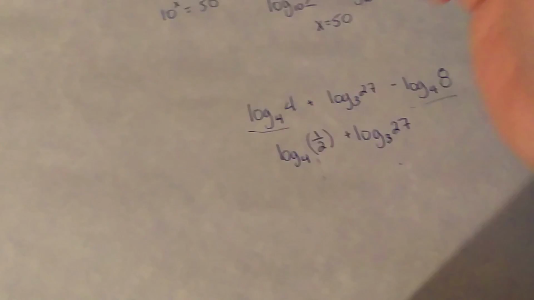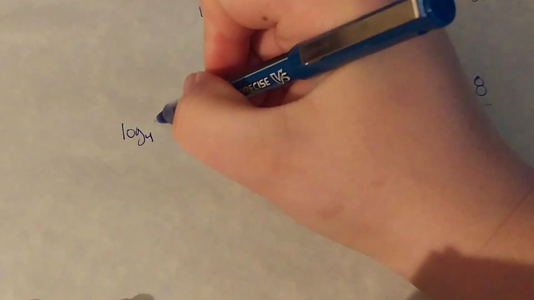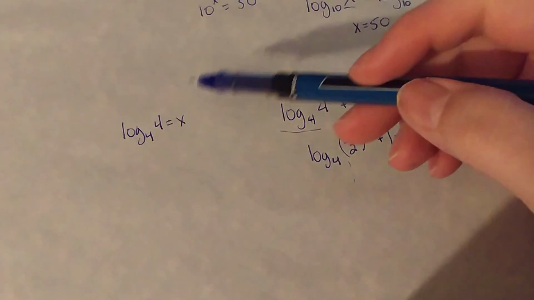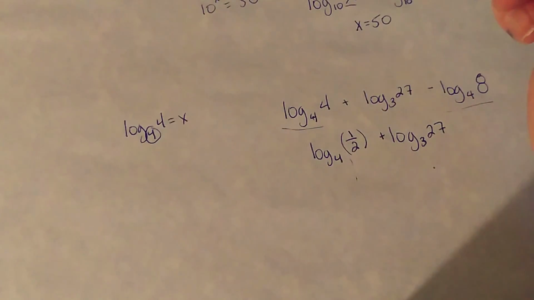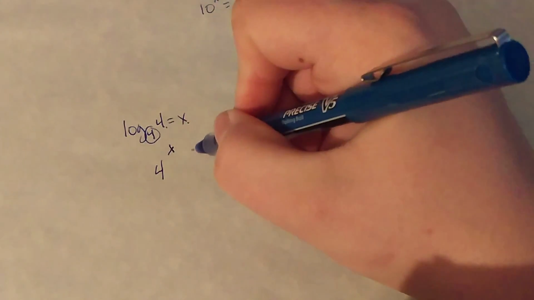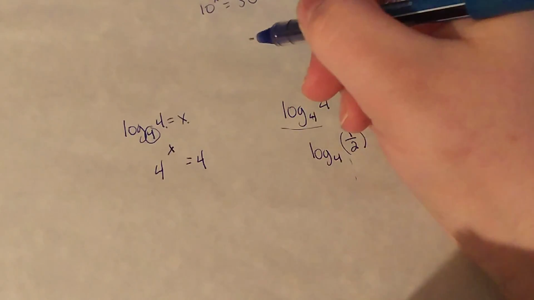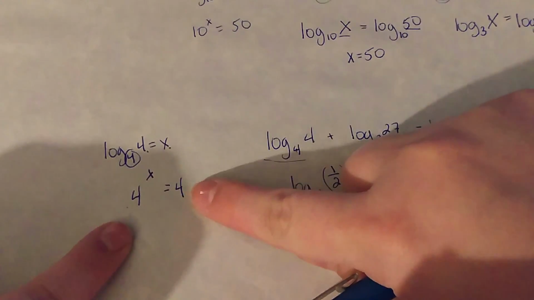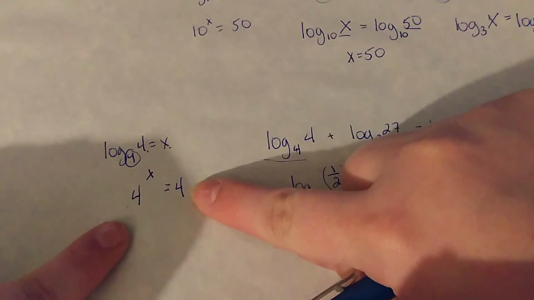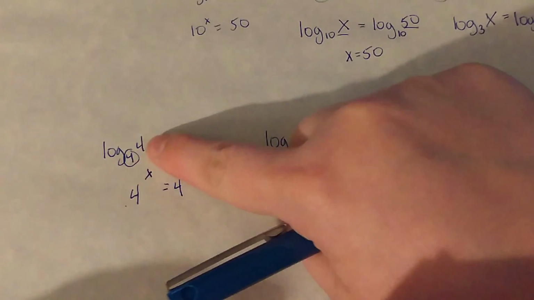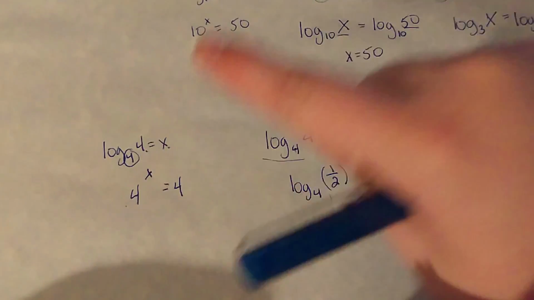This log over here, just looking at it off to the side, log base 4 of 4 equals something. If you can't imagine what that x could be, you can rewrite it as an exponential. So the base is 4, and then the output becomes the input, and the input becomes the output. So again, we're kind of looking at the same thing we were above. If the two sides are identical and they must be equal, then the powers must also be identical. So x in this case, or that log base 4 of 4, is just equal to 1.